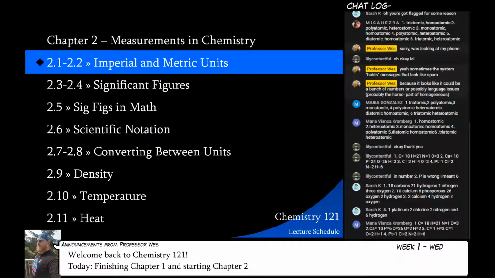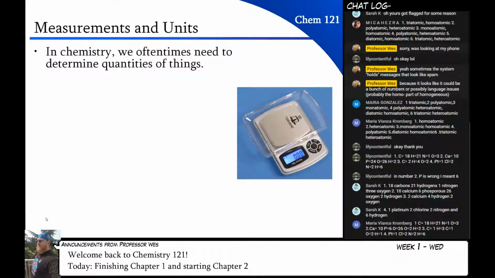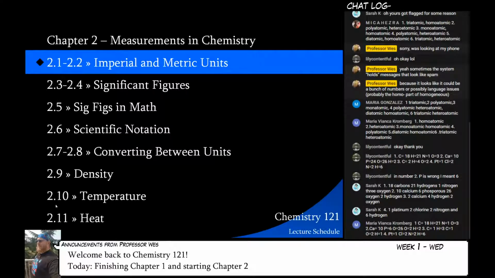All right. One of these sections is actually not covered in this textbook. Oops, I meant to draw there, but I instead clicked. We're not actually going to do the section on heat. It's included because an earlier edition of the textbook had a chapter on heat and calorimetry. The newer edition doesn't for some reason. It was omitted. So I just left the slides in there in case it came back. It hasn't. So we're not going to do the last section of this chapter. We are going to do the rest of it.